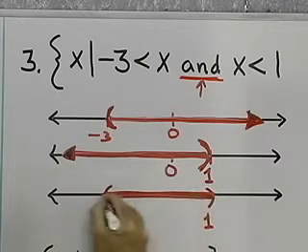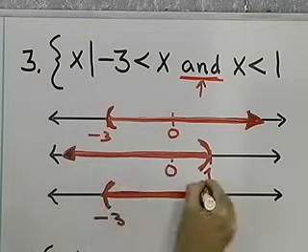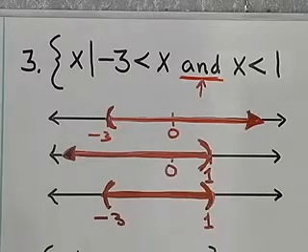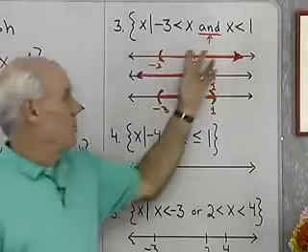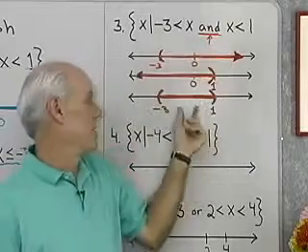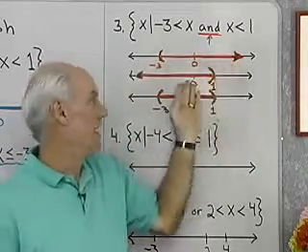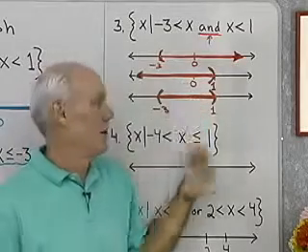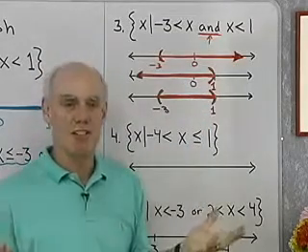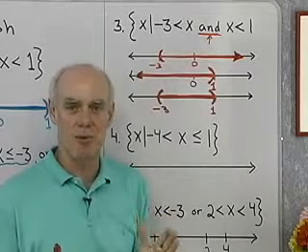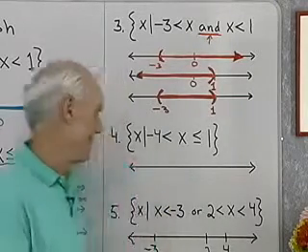So in this case, I get the intersection of those two sets because the two inequalities are connected by the word and. So when I have two inequalities connected with the word and, I end up graphing the part that they have in common, all the numbers that are on this graph and also at the same time on this graph. When it's the word or, I graph everything I see. When it's the word and, it's the intersection of the two sets, and so I only graph the common part. Let's look at our next example.